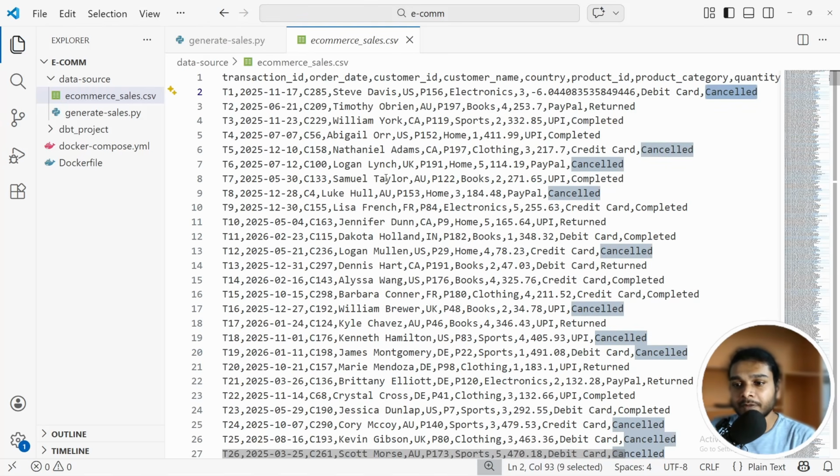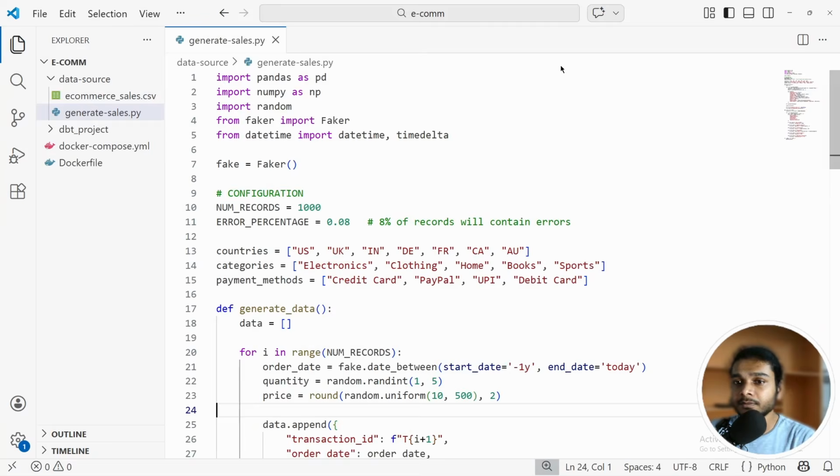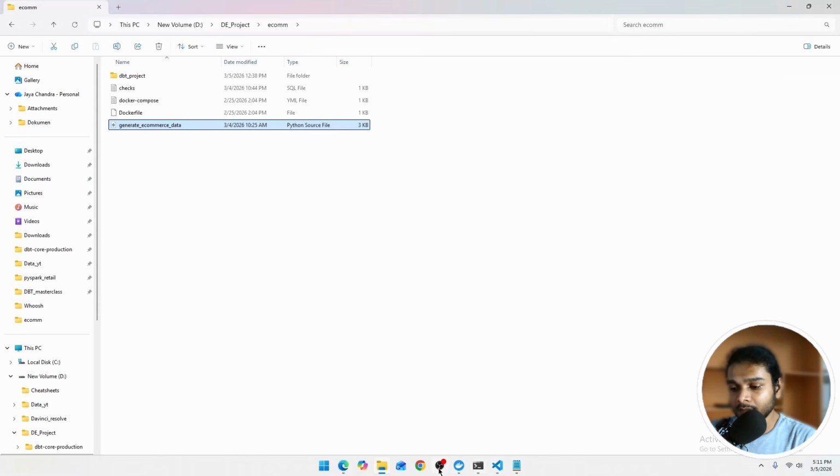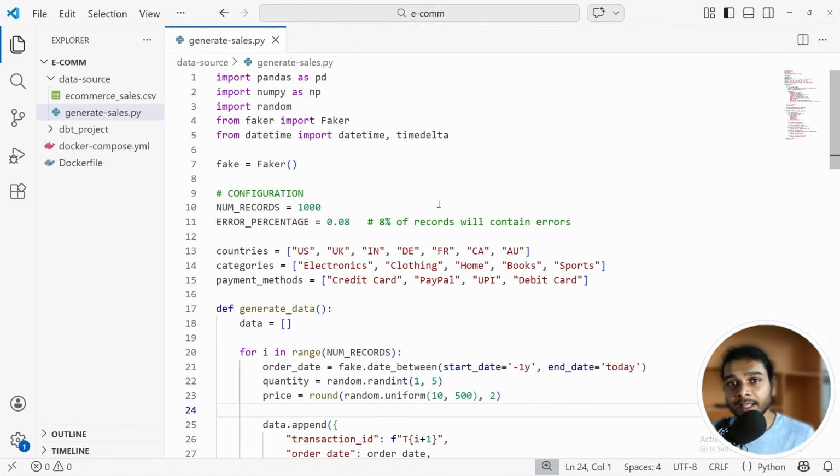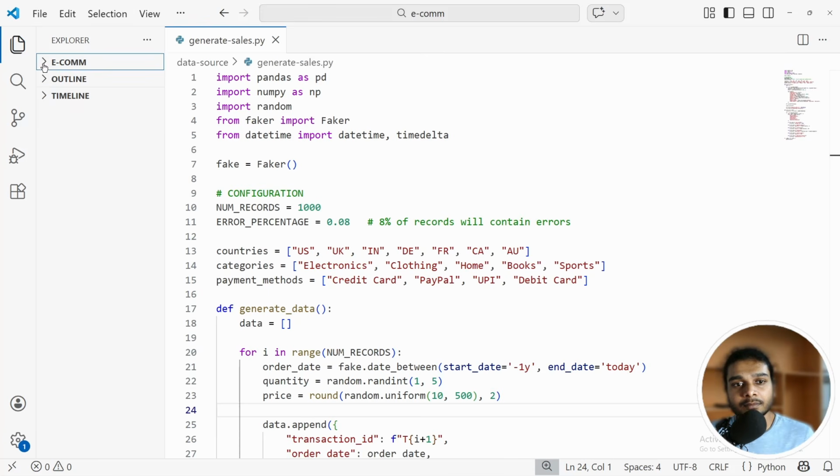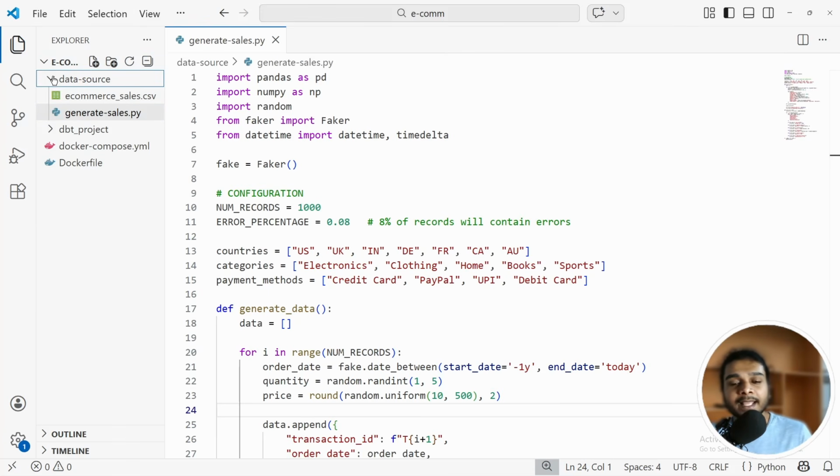So everything's perfect. We have the data source now. Okay. No, we don't have the data source ready yet. We just have the .csv file, which is going to act as a data source. But we have to place this .csv file under the seeds folder and save the data as a table in our database so we can work on it.